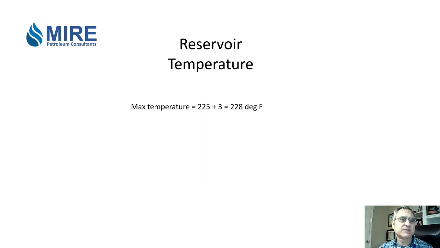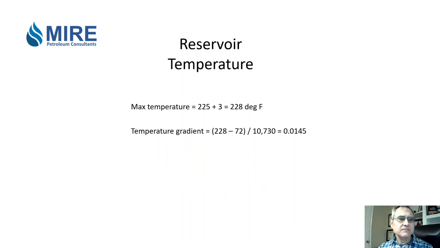So the maximum temperature may not be the true temperature of the bottom of the well, because if you were to let the well be shut in longer, that rock temperature would have heated up the mud at the bottom of the hole. So we can estimate that maybe the maximum temperature at the bottom of the hole is 228 degrees. And there's some calculation methods based on circulating time that you can use for this. But anyway, this is close enough for what we're doing. 228 degrees. And we know the bottom of the hole where they logged it was 10,730 feet.